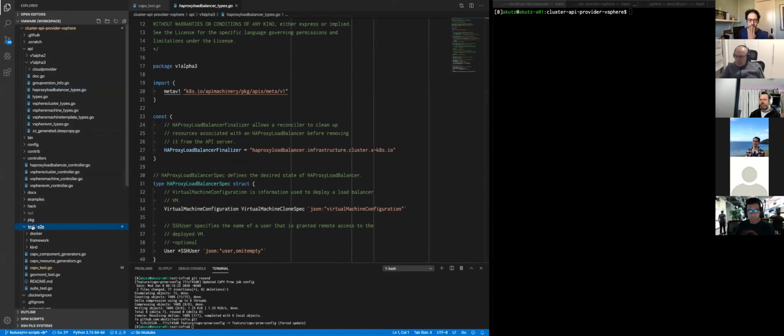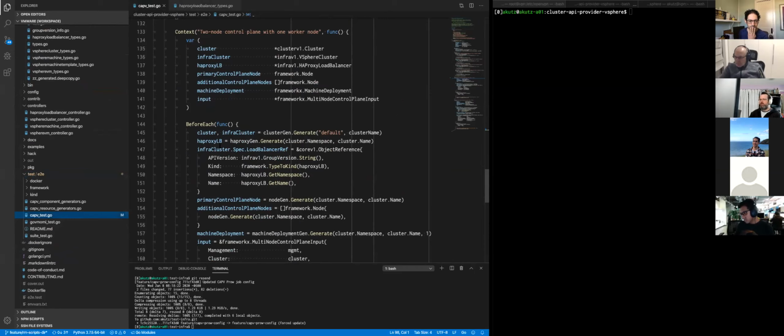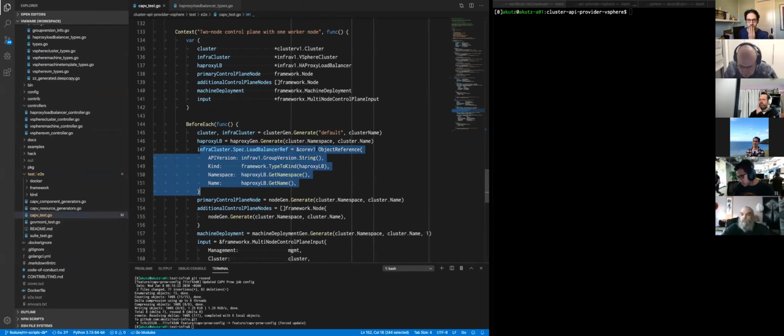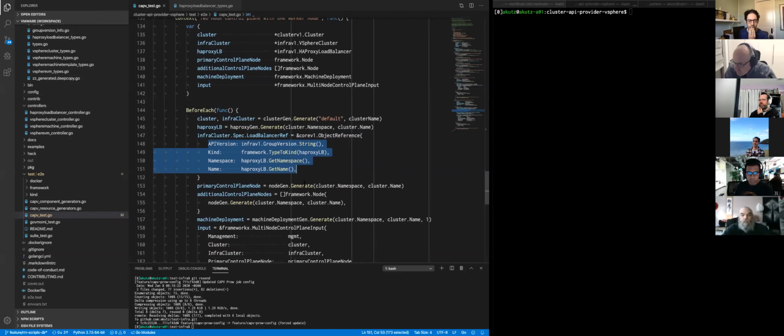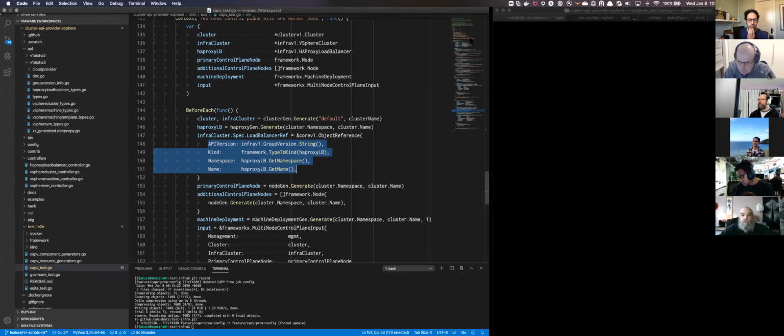If there are any questions, I guess I'll show this real quick, what that actually looks like in a test. That infrastructure, the cluster spec load balancer ref, is literally just like it would be from the CAPI cluster with an infrastructure ref. And again, this would be like that load balancer controller, maybe a generic load balancer type. You could see how that might sit inside of the CAPI contrib directory.